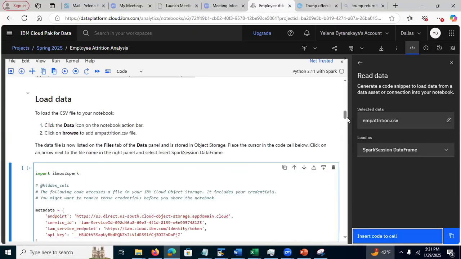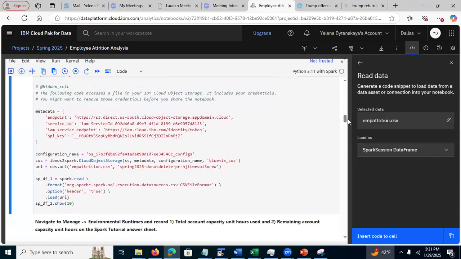Okay, so where is the object storage bucket name? This is a bucket name right here. See this? The code might look slightly different from the code in the screenshot, which is expected because they change as I speak, right? So now, this option says that the first row is a header, right?